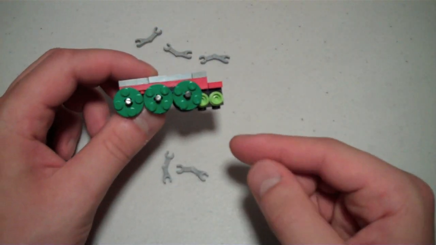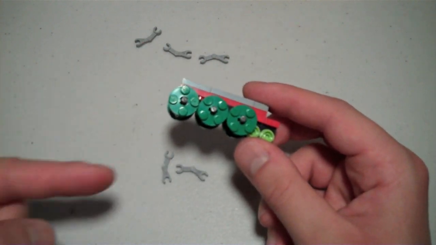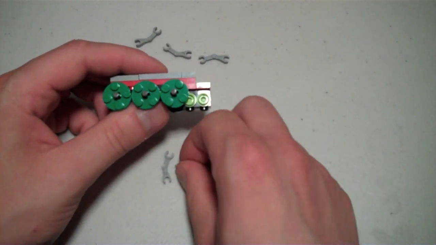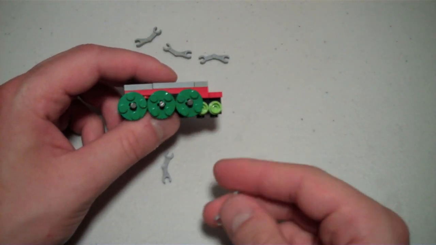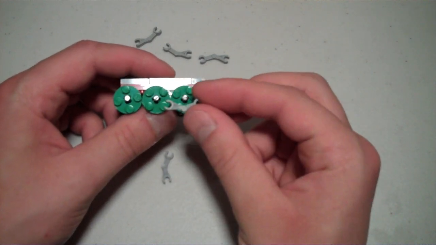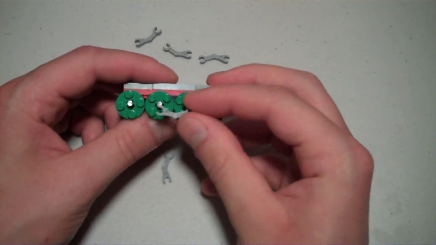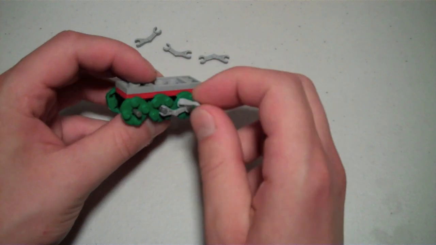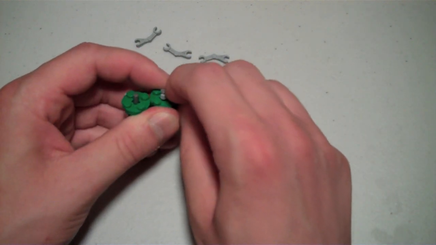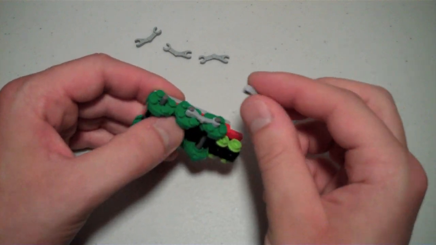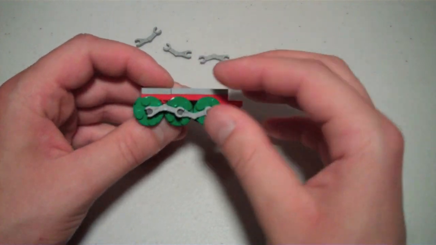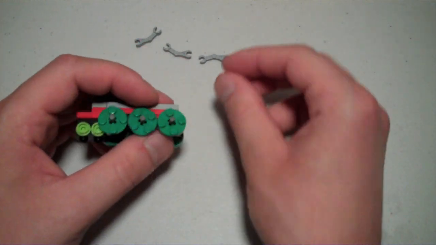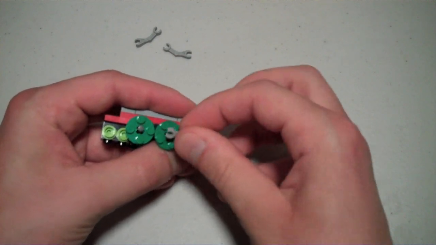So, now because Henry doesn't have one single drive wheel, like James or the other engine, so you can't really use a Technic brick. We're going to try to simulate what it looks like to have multiple drive rods on the side. So, I want to take these little Android arm pieces, and attach them very lightly to the end right here. And then take another one. Now, here's the problem. This doesn't fit exactly. So, you want to turn the wheel and kind of push it down as much as possible.